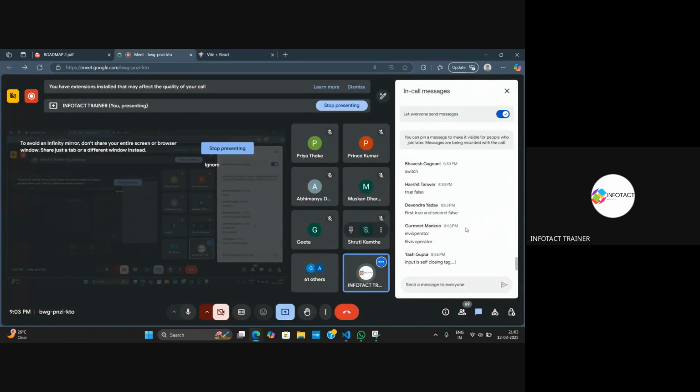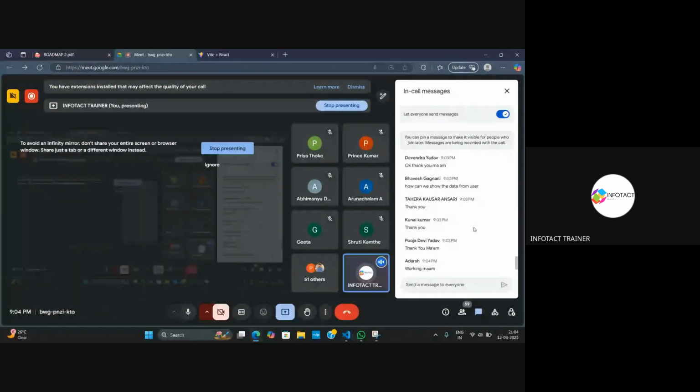Any doubts? Okay, all right. If there are no doubts, then you can leave the meeting. How can we show the data from the user?